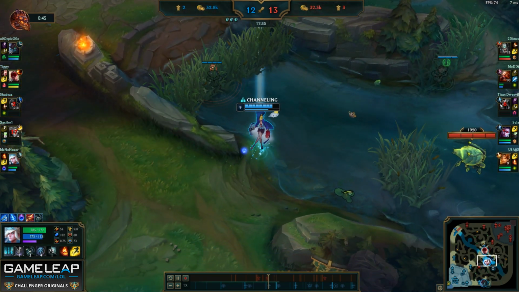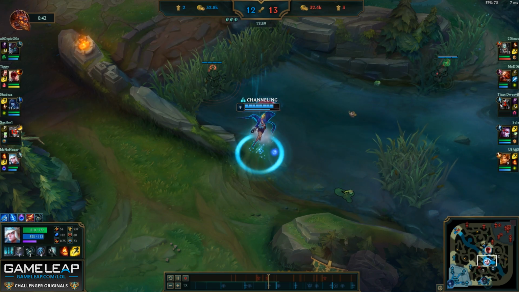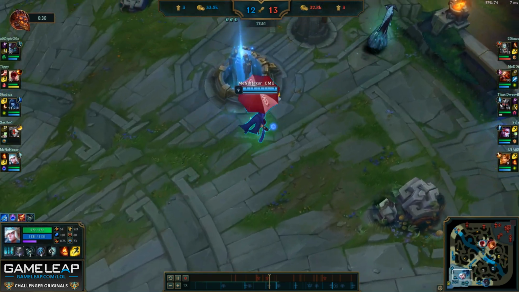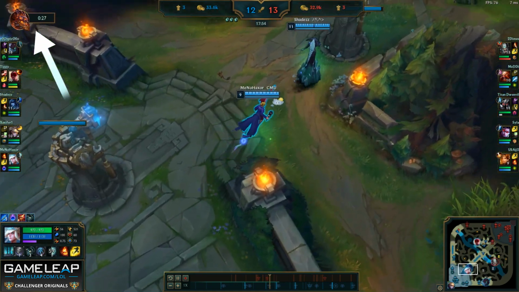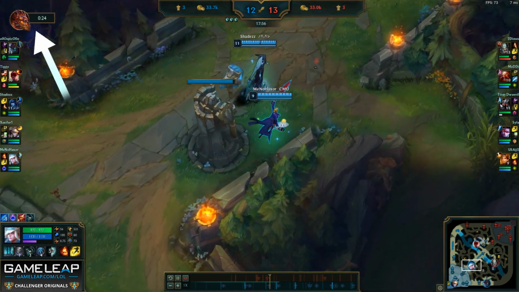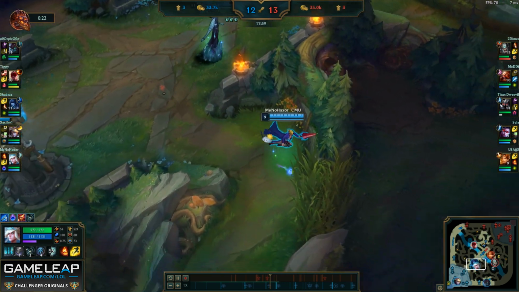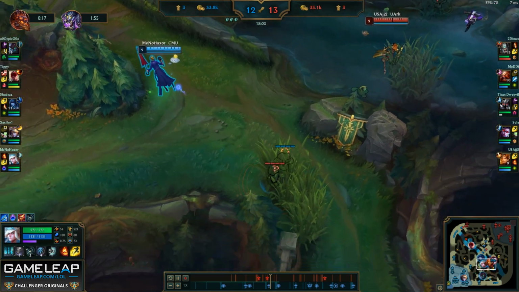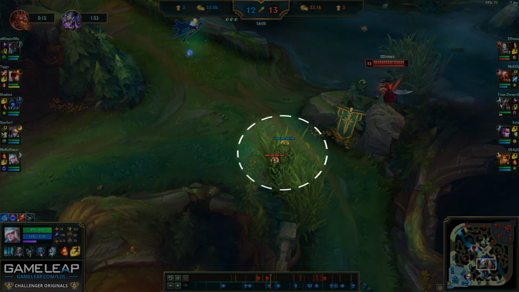I'll first explain how I'm approaching the warding situation from my team's perspective about a minute before the Dragon starts. Before a recall, I see that the Dragon timer is counting down and we're going to start contesting the Dragon soon. Right before a recall, I decided to place a couple of wards and then go ahead and recall. The first ward I'm going to talk about is this pink ward right over here.